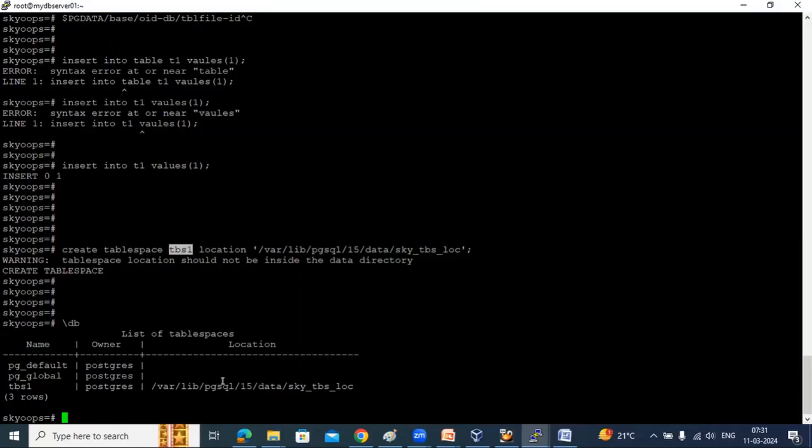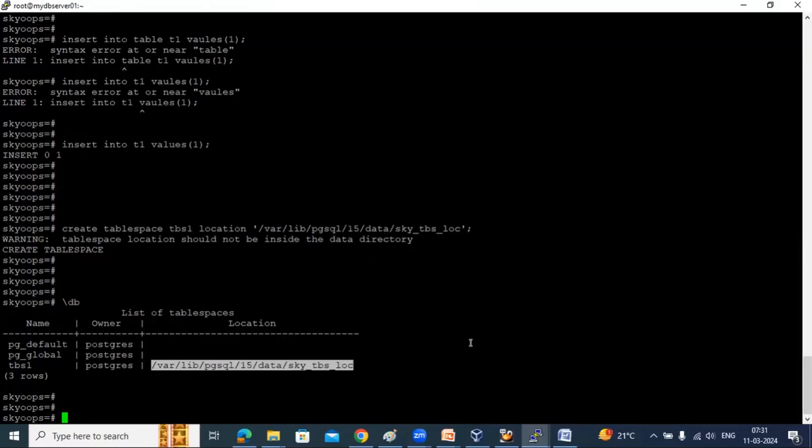And here is the location where we created the table space. Whenever you create any table using this table space, the table objects will be created under this particular location. We will see that now.